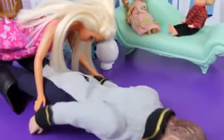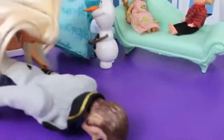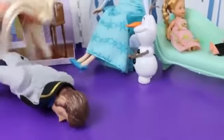Oh, my poor Cookie Bear Hans, come on. Come with me. What did they say to you? Come on, you're going home, where you will be surrounded by pink and happy. You are heavy.